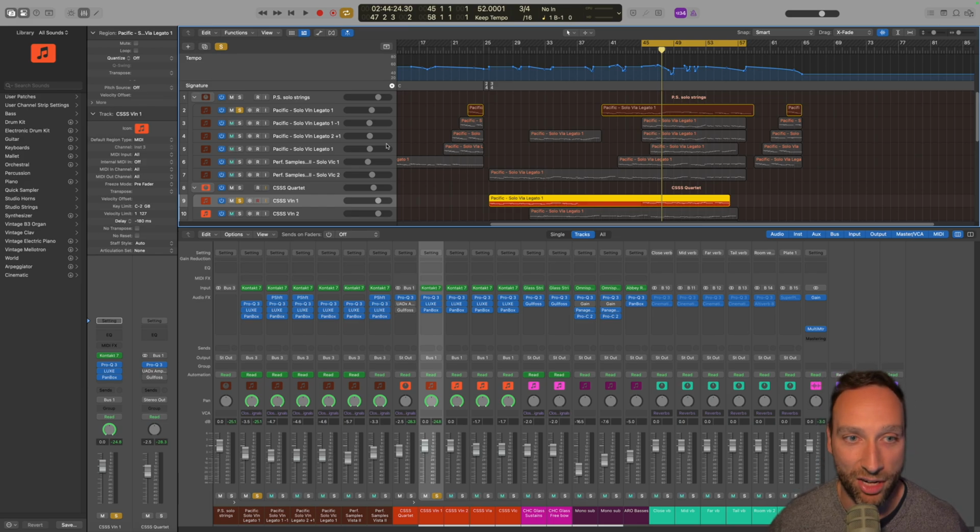I've just loved that combination of Cinematic Studio solo strings and the Pacific solo violin legato here. I think they blend really well, and they sound nicely complementary. It does sound like two separate players playing kind of like a duet. So I'm really happy to have these in my armory.